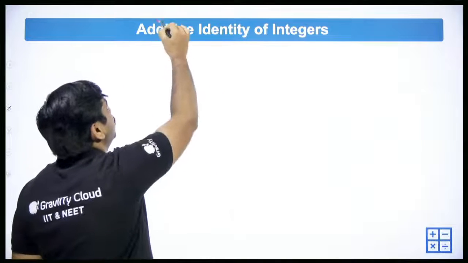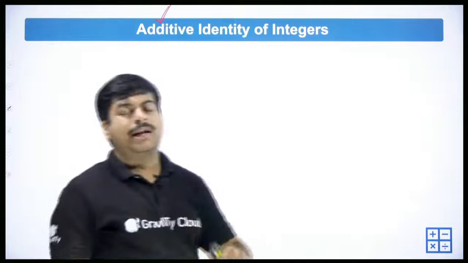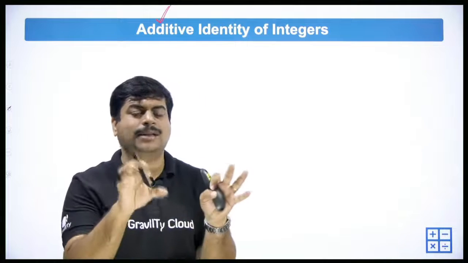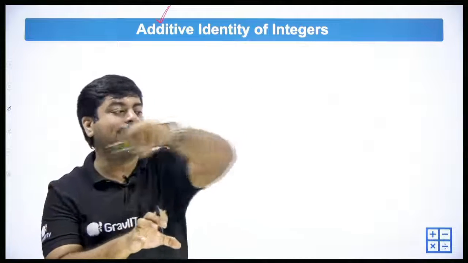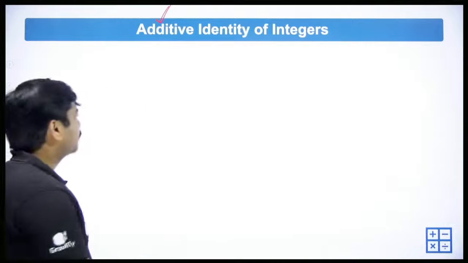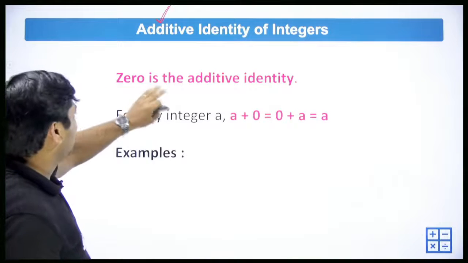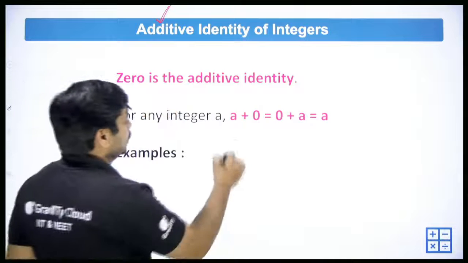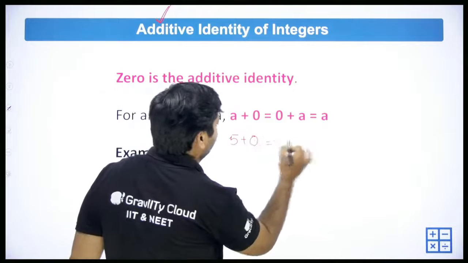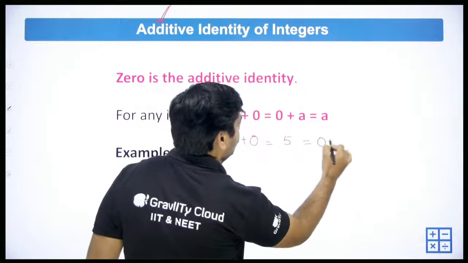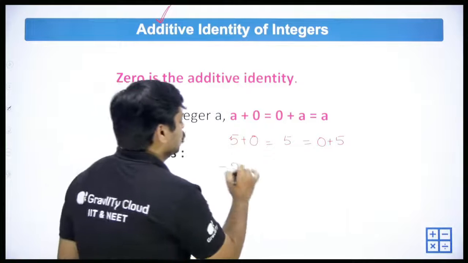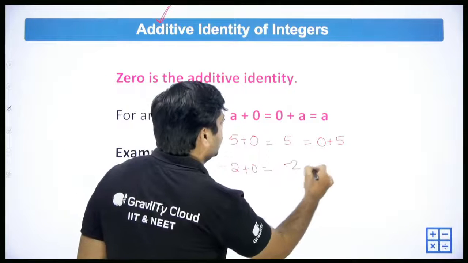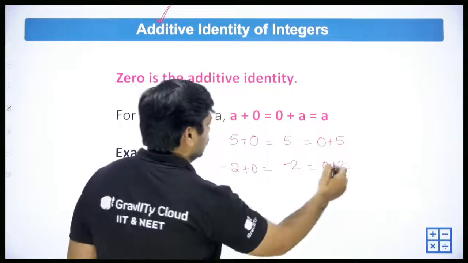So, if we take a number and we are adding, let me take one number 5, and I want to add some number such that I should again get the same number back, the same identity. So what I can say here is 0 is the additive identity. Why? You know that 5 plus 0 is equal to 5, correct? It is also equal to 0 plus 5. It is a positive number, so you may ask me about negative numbers. Yes, minus 2 plus 0 is equal to minus 2. It is equal to 0 plus minus 2.